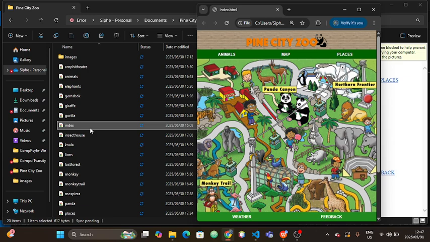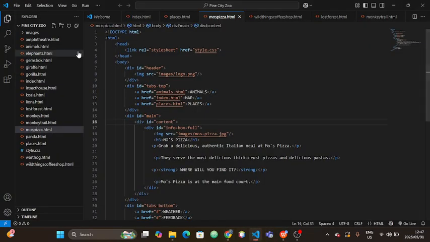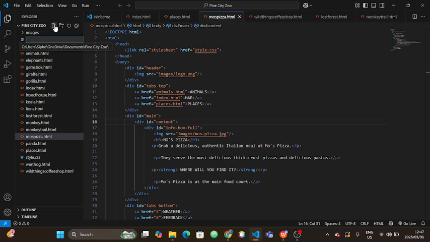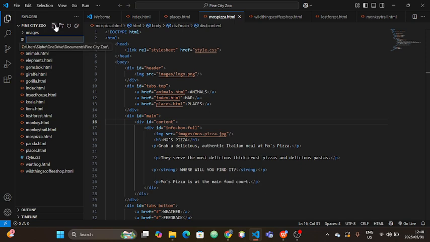To start off with, we go and create a new file. We'll call this weather.html. Now, weather.html again is very similar to some of our other pages.